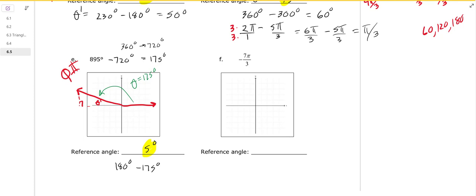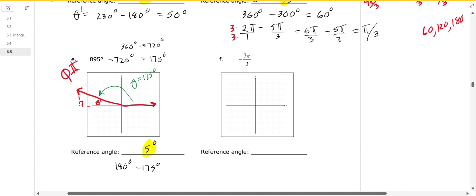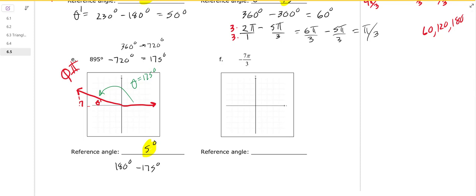Okay, one other issue on this. We'll kind of look at this one. We're going to just convert this to degrees. So again, you really have 7 times pi over 3. Pi over 3 is 60. You could also just replace pi with 180. I just happen to see that pi over 3 is 60, and it's worth seeing that. So I end up getting negative 420 degrees.